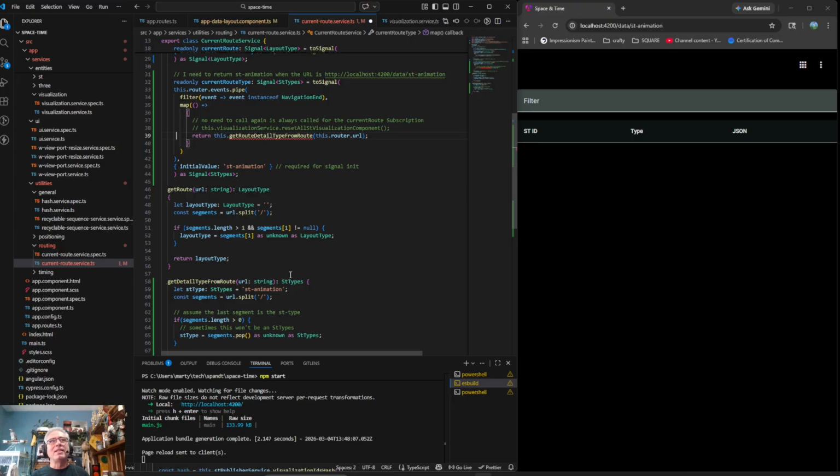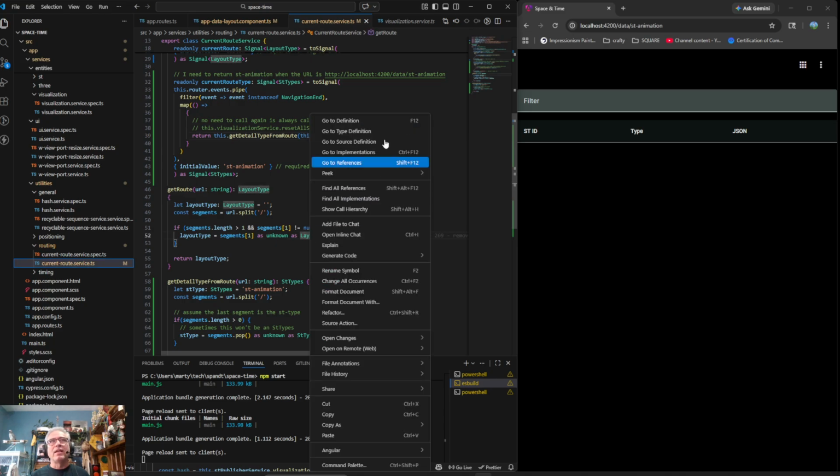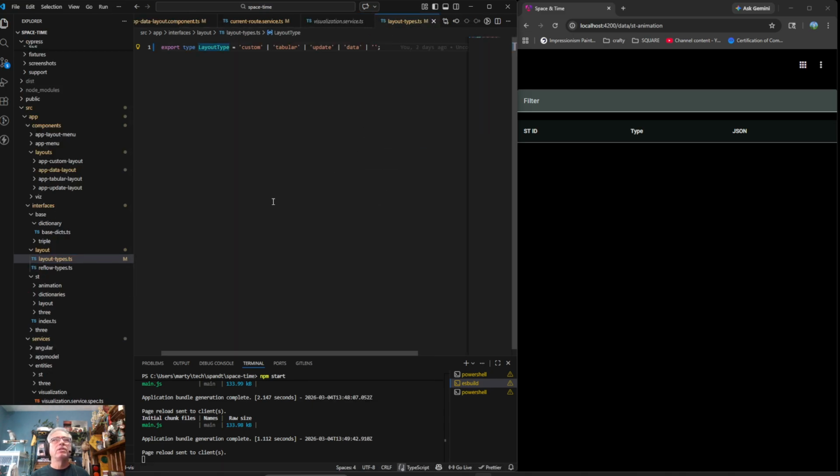And then I guess what we need to do is get the type, or instead of ST types, this needs to be a route type. Now we have layout types. Where are the layout types? Go to definition, layout types, layout.